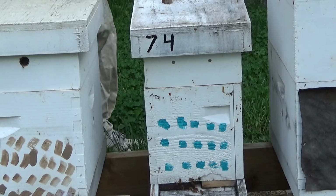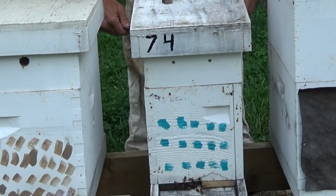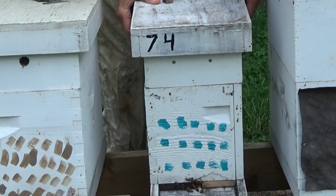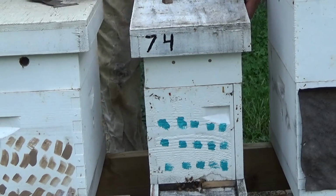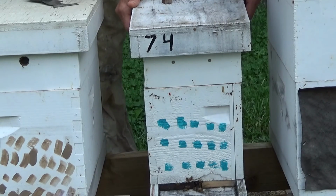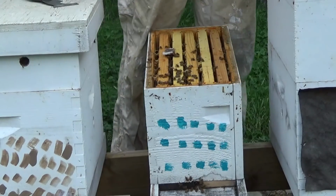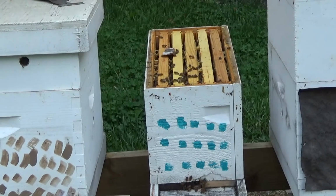And it always varies, depending on the bees. It just depends on the weather, depends on a lot of things. We're going to get in here and see if we got any queen cells. I'm 100% confident there's going to be cells. I just don't know how many. I've seen a box like this make as few as 1. I've seen them make as high as 30. We're not going to make 30 splits because the box doesn't have enough bees in it to make 30 splits. It just won't happen. So we're going to get in here and see what we got.